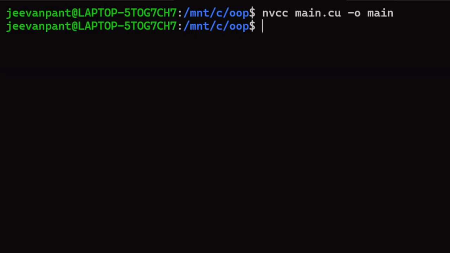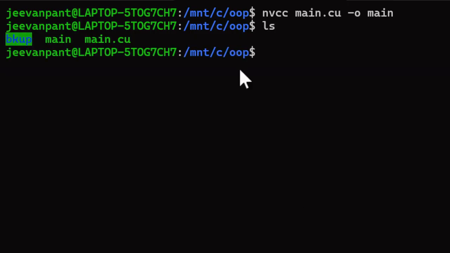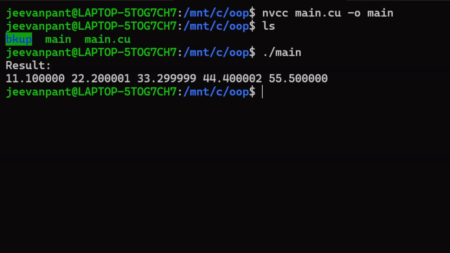It is successful, we have the main file created. On execution, we got 11.1, 22.2, 33.3, 44.4, 55.5. The values of one array were 1.1, 2.2, 3.3, 4.4, 5.5, and the other array was 10, 20, 30, 40, 50. So this is as expected.